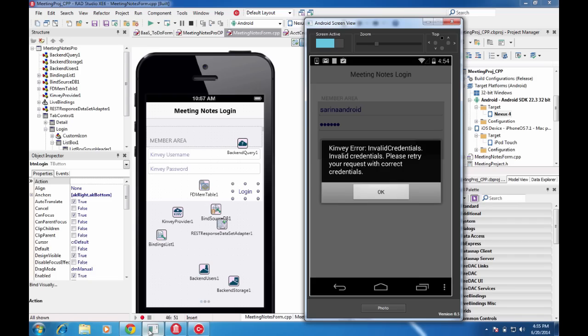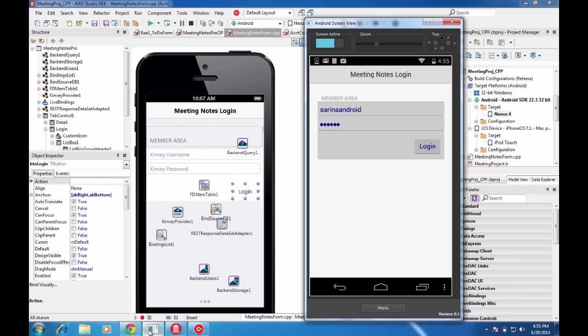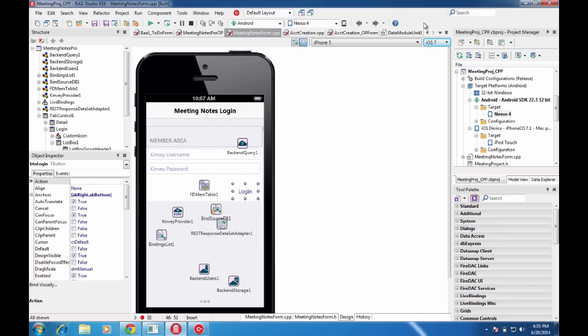And now it says invalid credentials because I entered the wrong account information, or the wrong password in this case. So again, it will check and make sure that you exist, and also that the login information matches what the user account details are that you previously set up.